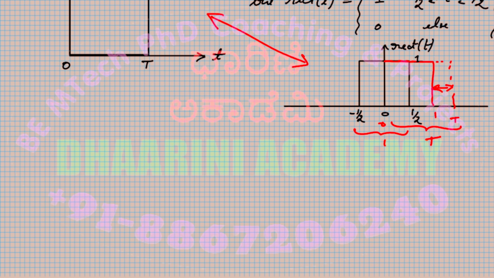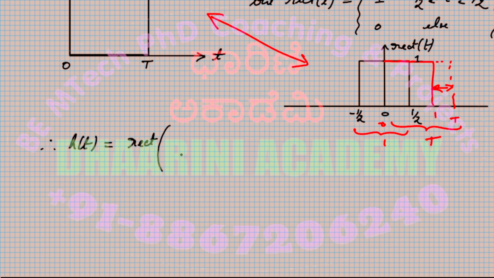So therefore I can directly write an equation here which represents my function, right? Therefore h of t can be written as follows. This implies I can write h of t, as you see, I'll directly use a rect notation. This is a rect function, but it's not t now, it is t divided by capital T. It's because of the scaling. And there is a right shift by how much unit? There is a half unit. So rect of t by T, minus half, is our function. That's the h of t.